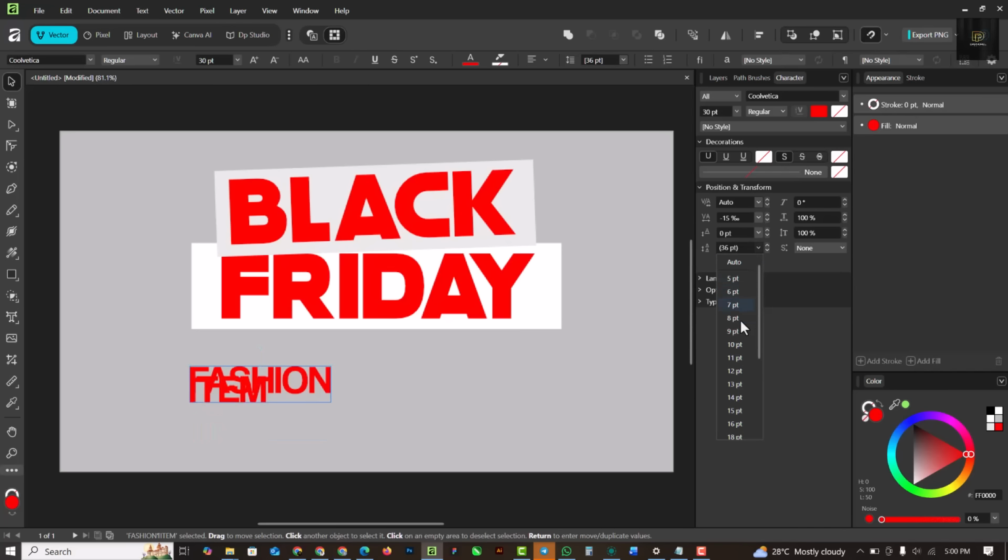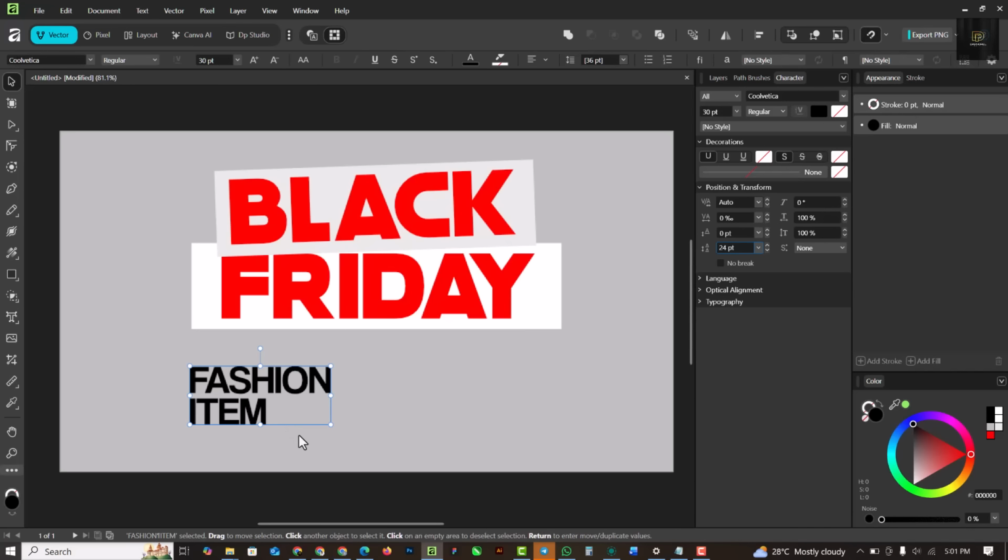Okay, I'm going to adjust this, right? You can see I'm seeing the changes in real time. So I just want to make sure I have space, not necessarily too much. Something like this is okay. Then I can change the color to black. Then I can reduce this just the way I want it, right?